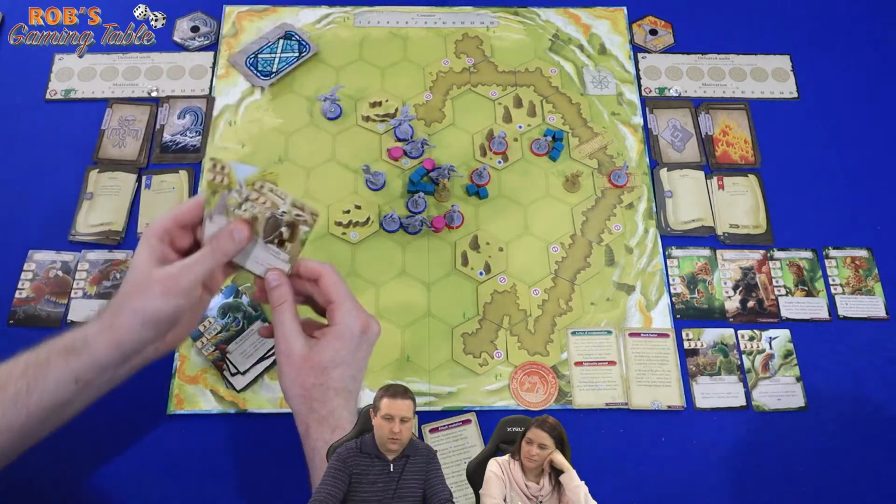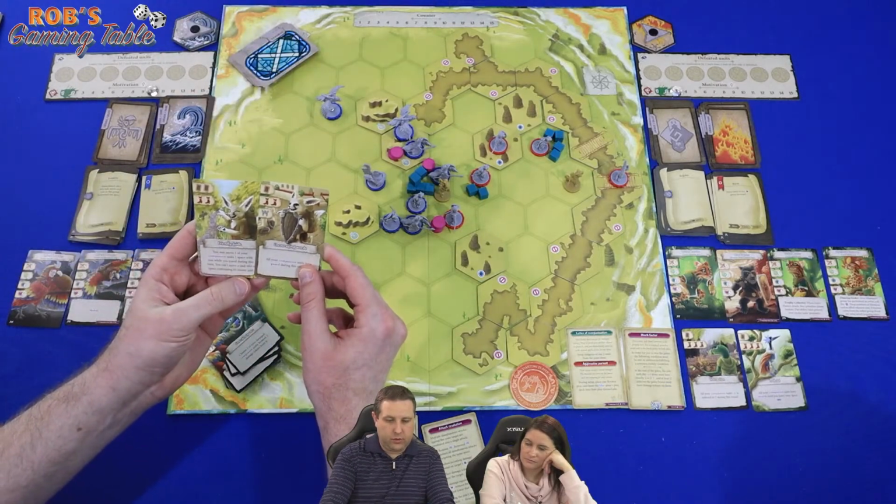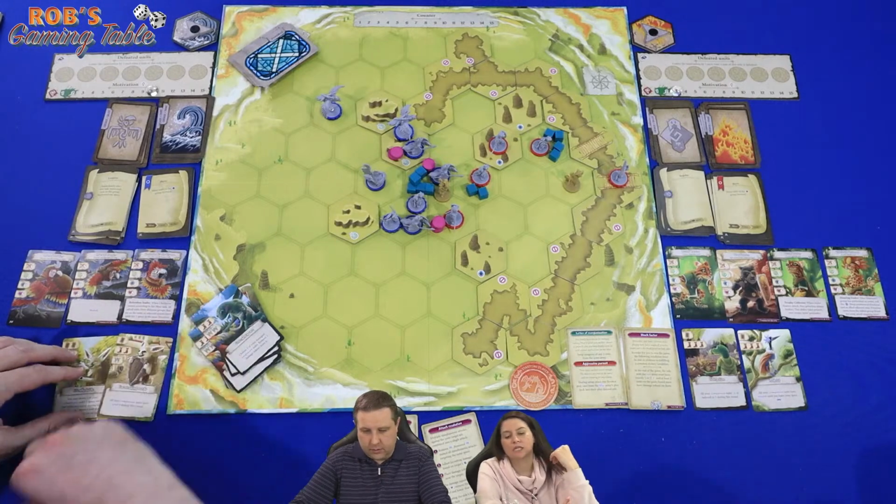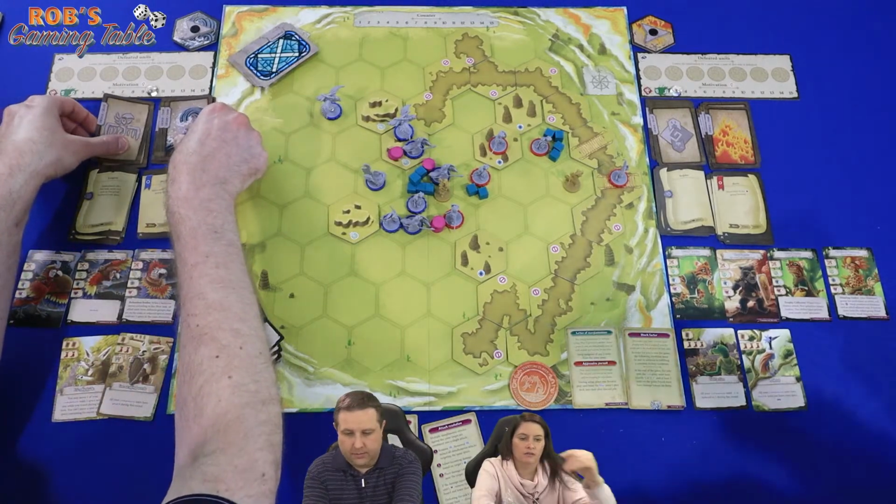Draw 2. Local friendly guide, encouraging words. Oh, you could maybe friendly guide some of these red units up closer. Yeah, that's possible. At least closer to the bridge. Yep. All right, ready? Yep.